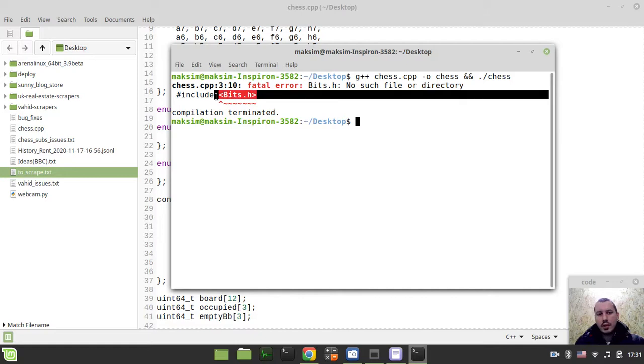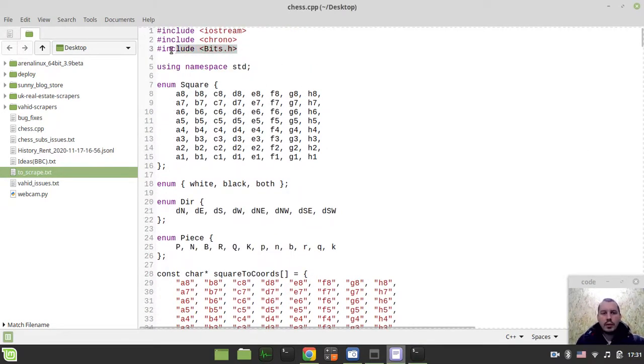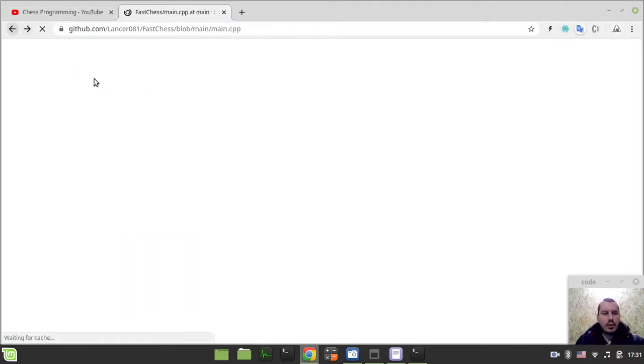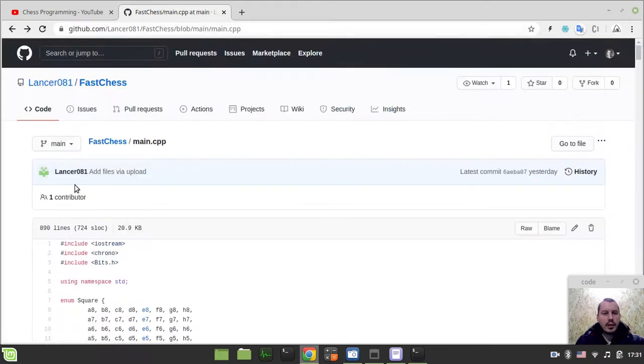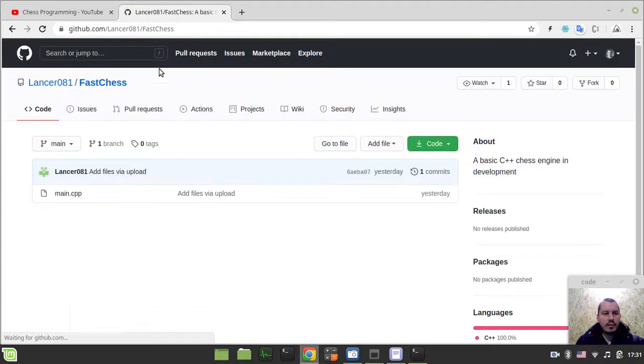In this particular case, we don't have bits.h, which is probably being imported here. If you have a look at the source code within the link, we only had this main CPP file. I don't see the bits.h file. So this is the first issue.